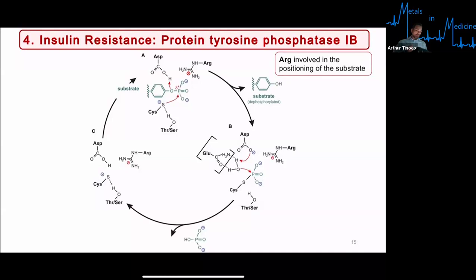But I just wanted to give you this perspective that we're looking at the substrate, which in this case is a phosphotyrosine. The active site cysteine from the protein, so this is a cysteine here, is going to substitute for the phosphate group on the tyrosine, basically serving as a point of cleavage for that phosphate group.